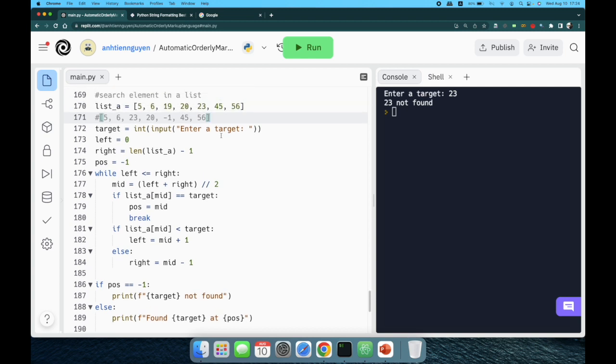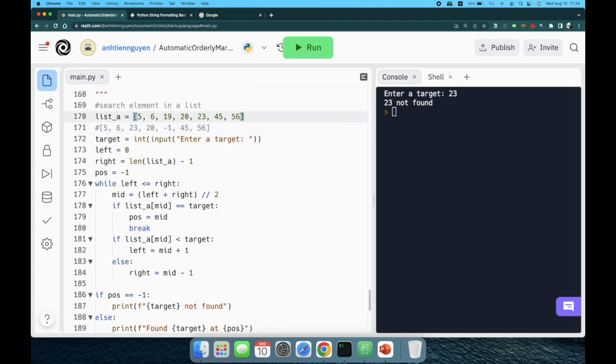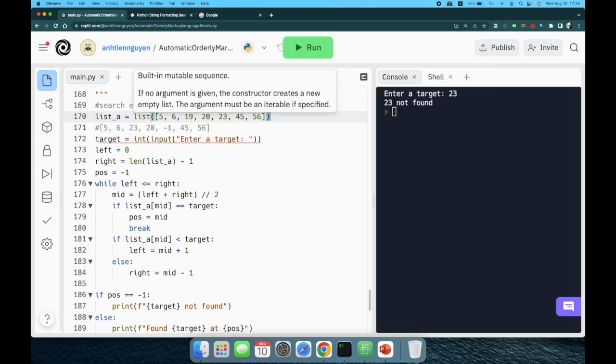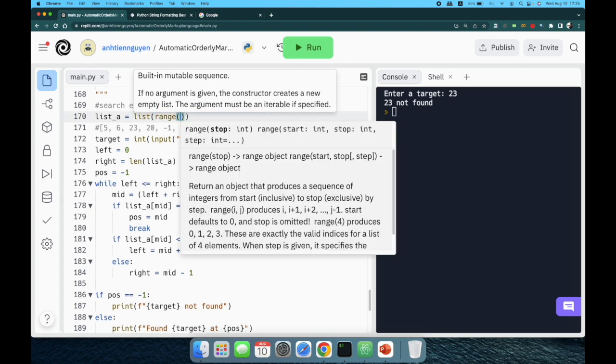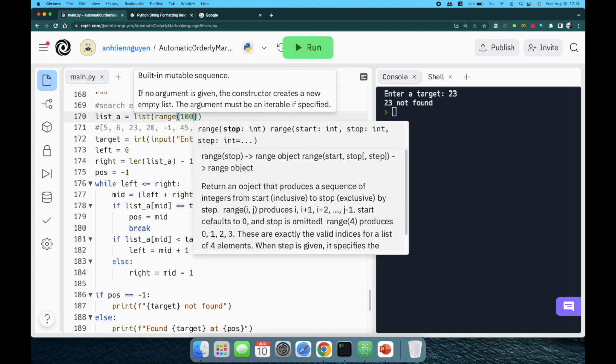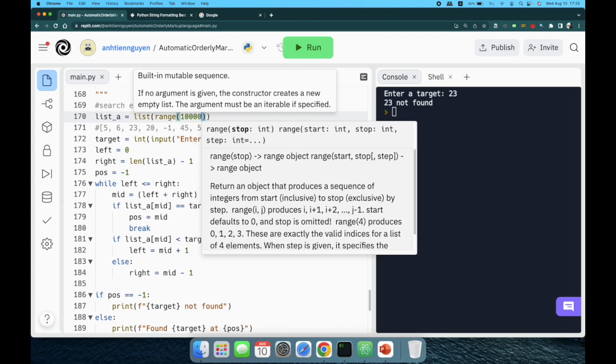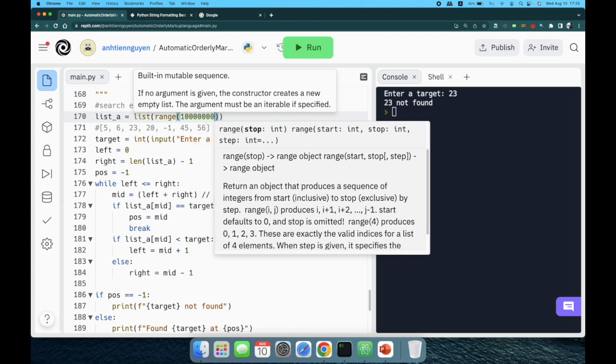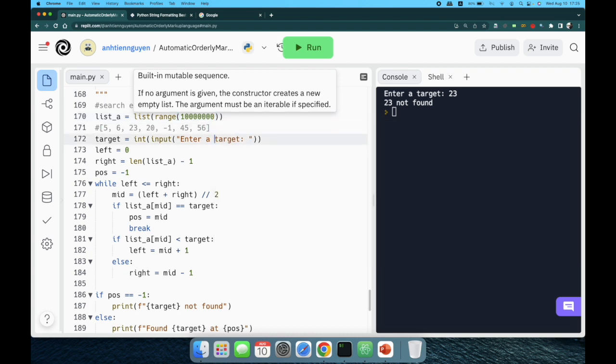Okay, so let's assume I have a list of 10 million elements. Let's say I have 10 million elements: 1,000, 10,000, 100,000, million, billion. That's only 10 million. And I want to search this list 200,000 times.